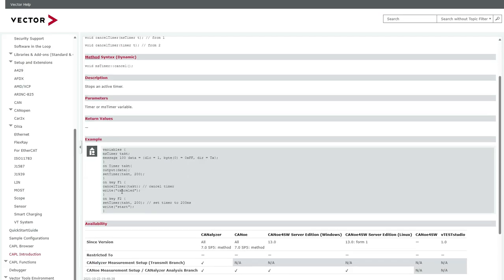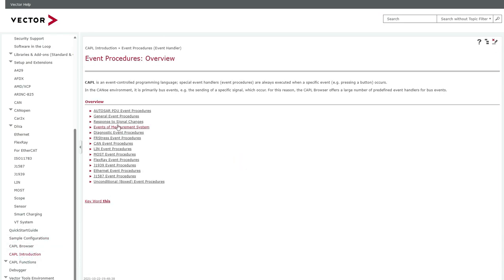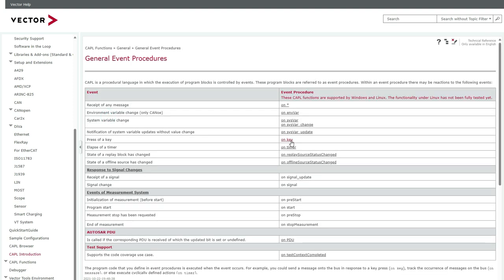Let me find it here. Okay, so you start the timer, set the timer again, and cancel timer. We'll go deeper into those details when we have some examples with on timer, but now I just wanted to show them so you know.